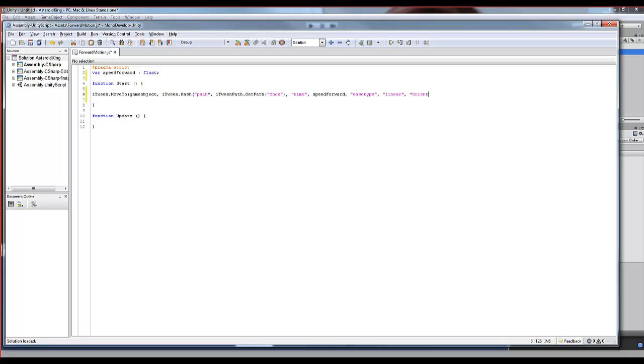We're going to set it to orient to path, which means that we will constantly be looking towards the actual path itself, rather than constantly looking in the same direction that it was initially set to. So if we were to create banks or corners in our path, then the camera and the rocket ship will orient themselves along the path itself to make it look like they're actually going round the corner. Okay, so we'll save this.